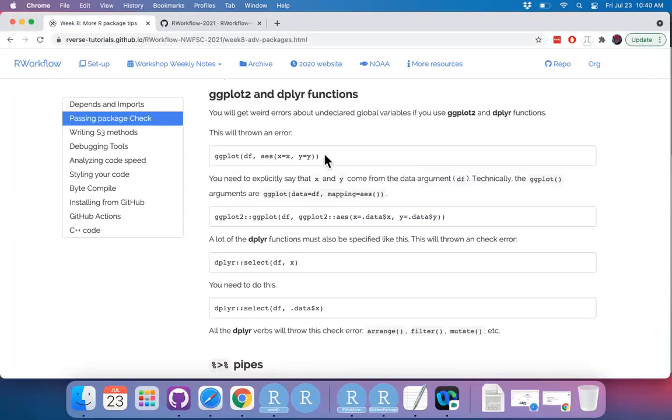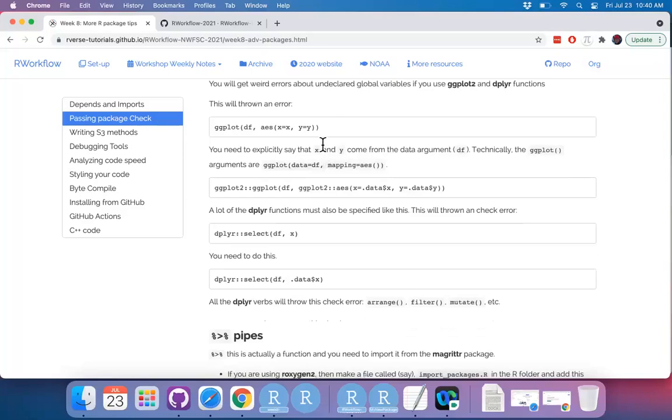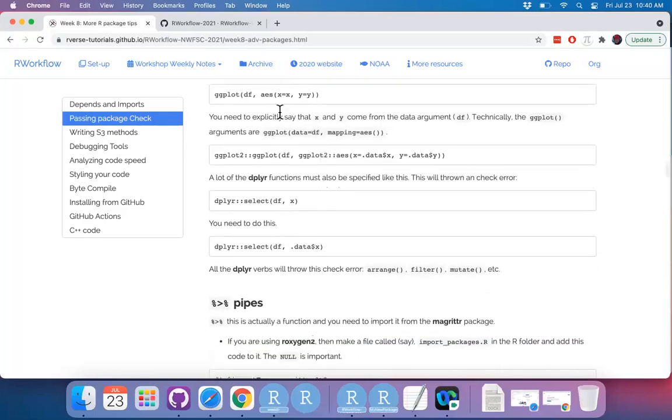You run your function, it works fine, and it will not pass check because it says undefined globals. What's going on is that to pass check, it wants you to be more explicit about where this X comes from and where this Y comes from. And that can make sense. It's trying to make your code really robust.